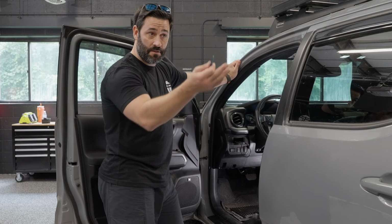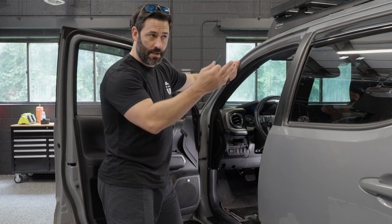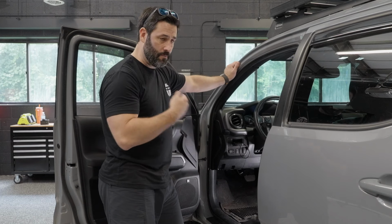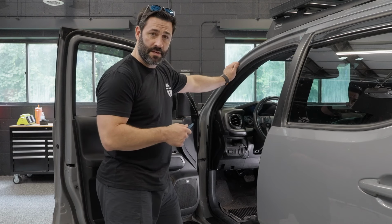It can be used obviously on the back of the vehicle. So if you want a rear dash cam recording at all times, you can run it to the back of the vehicle, mount the dash cam, and do it that way. So there is a front and rear cam. We've opted just to use the front cam in our rigs, but it also comes with a rear camera that integrates with the dash cam as well.